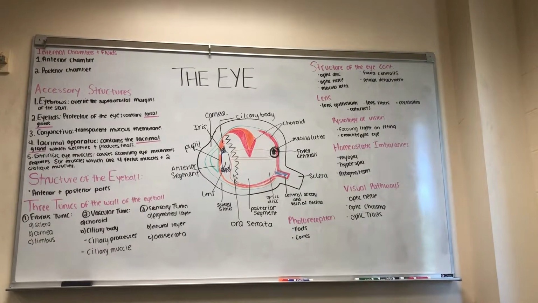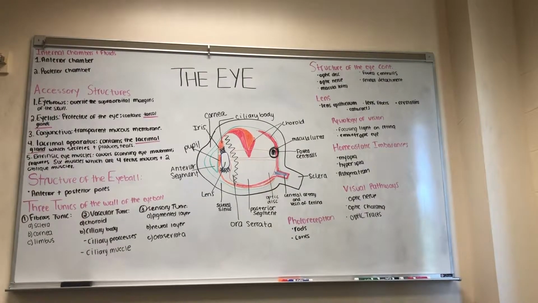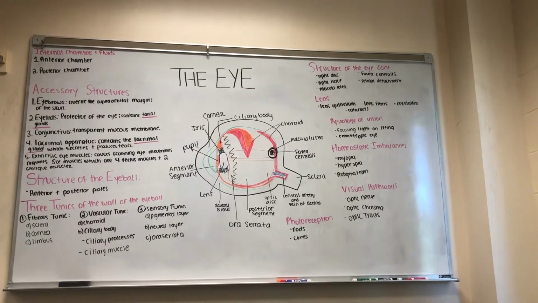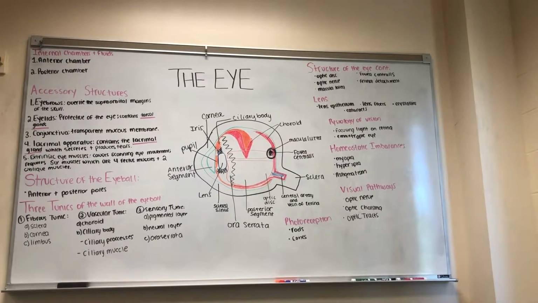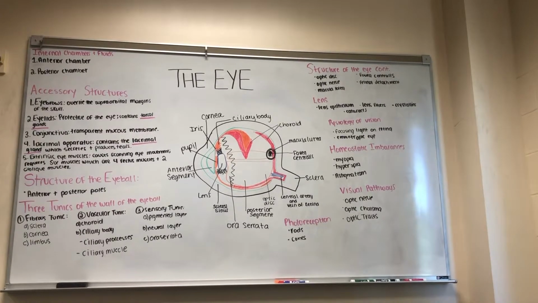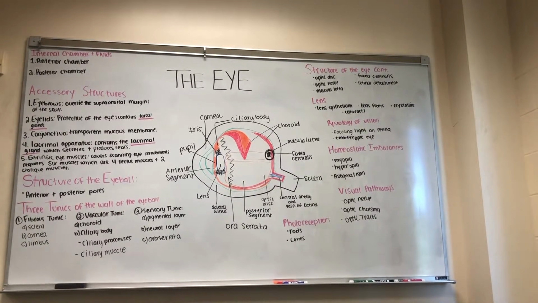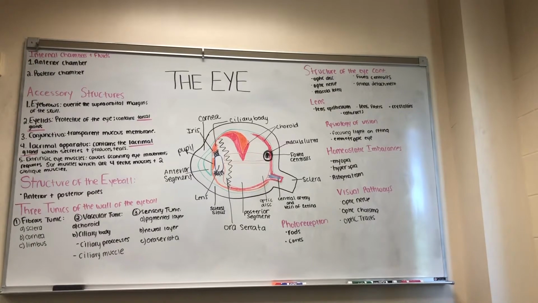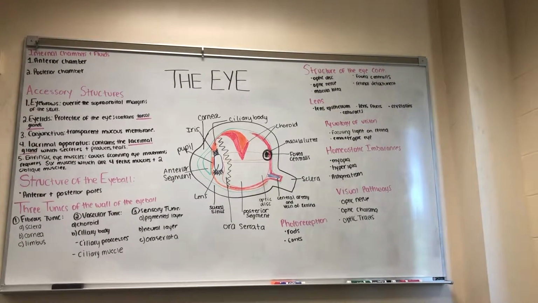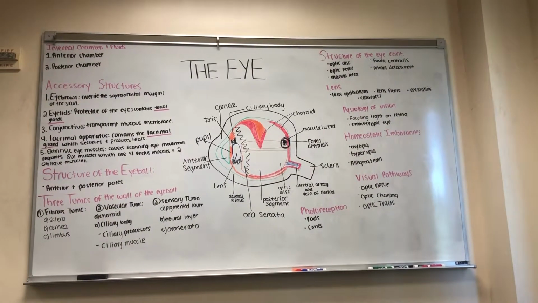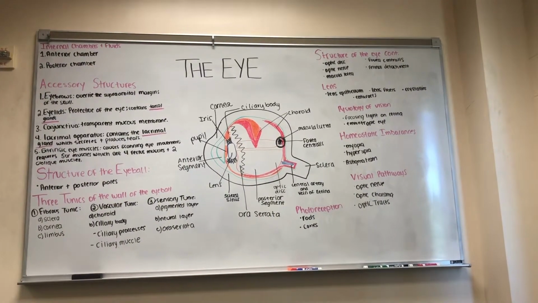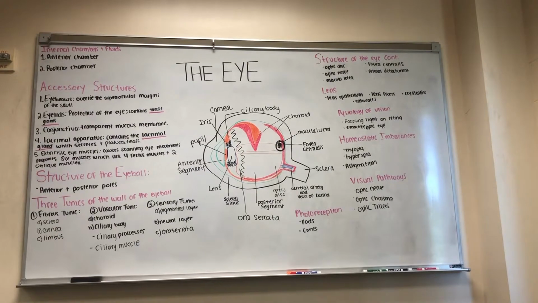Lastly is the extrinsic eye muscles, which causes scanning eye movements and requires 6 muscles, which are the 4 rectus muscles and the 2 oblique muscles. The eye has internal chambers and fluids. The first one is the anterior chamber, which is a humor-filled space inside of the eye between the iris and the cornea. Next is the posterior chamber, which is a narrow space between the peripheral part of the iris.